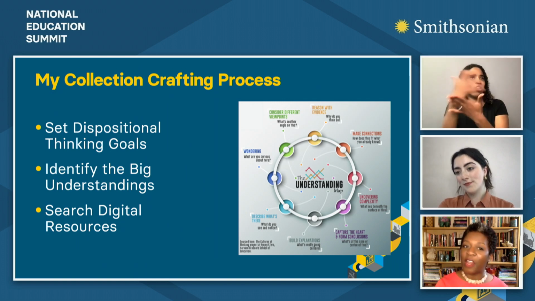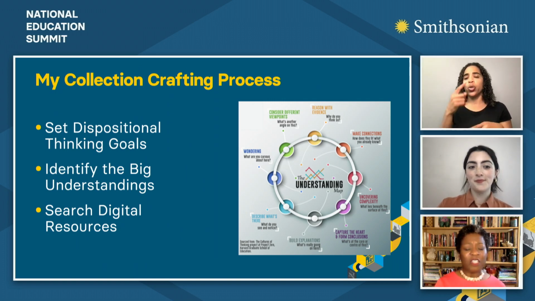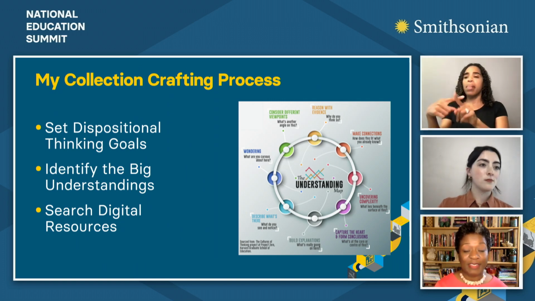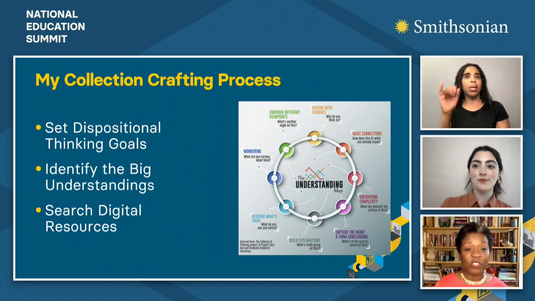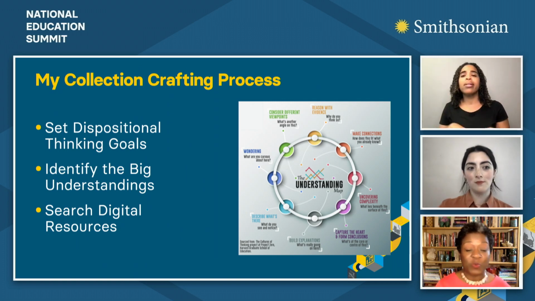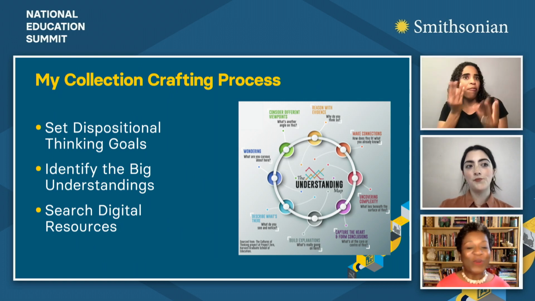And always remember to give credit to the original content creator in your citation. And then lastly, in addition to the Learning Lab, I search Smithsonian Museum websites for their digital resources. So the Learning Lab and the various digital resources at all of the Smithsonian museums create so much for us in the classroom.